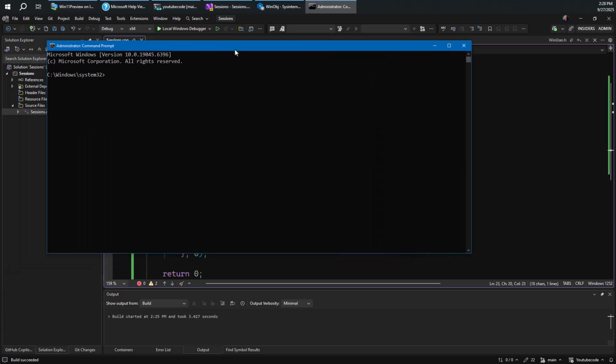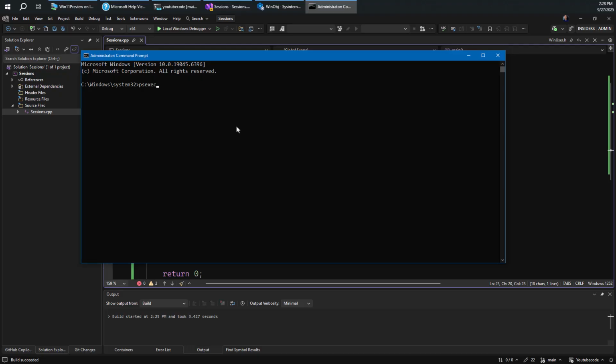I'm just going to use an existing tool, and this tool is called psexec. So psexec is a Sysinternals tool. In order to run it, you have to launch an admin command window, and psexec allows you to do various things. Its main purpose is the ability to run something remotely, that is, copy something from your machine to some target machine and run that on that target machine. But one of the other things we can do is to run stuff here using system. And so we can use that to run something under system using -s. So that's going to run something under system. So if I open a command window here, it might perhaps run under system.